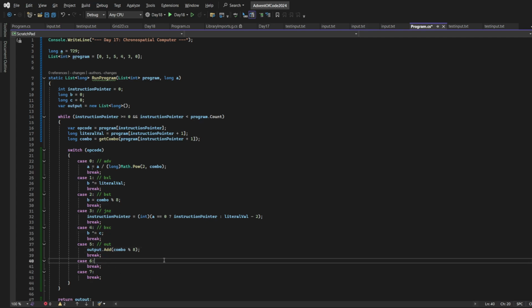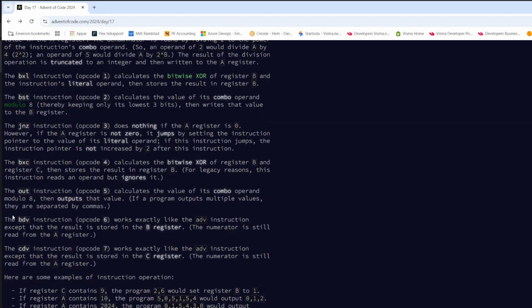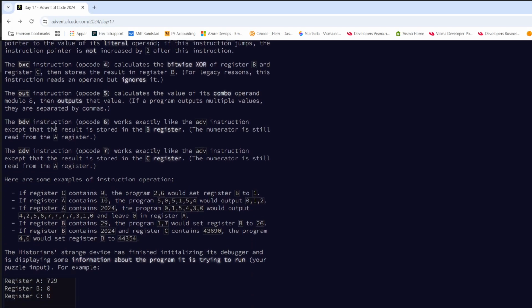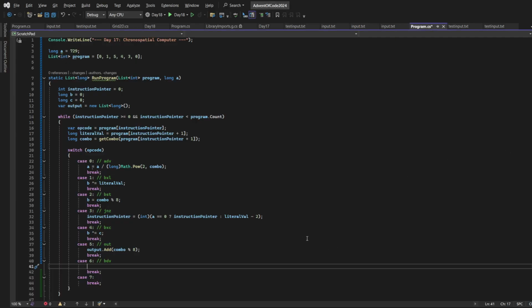So opcode 6 will be our BDV, and let's read about BDV. The BDV instruction works exactly like the ADV instruction, except that the result is stored in the B register. The numerator is still read from the A register. So this will be more or less a copy of the ADV instruction.